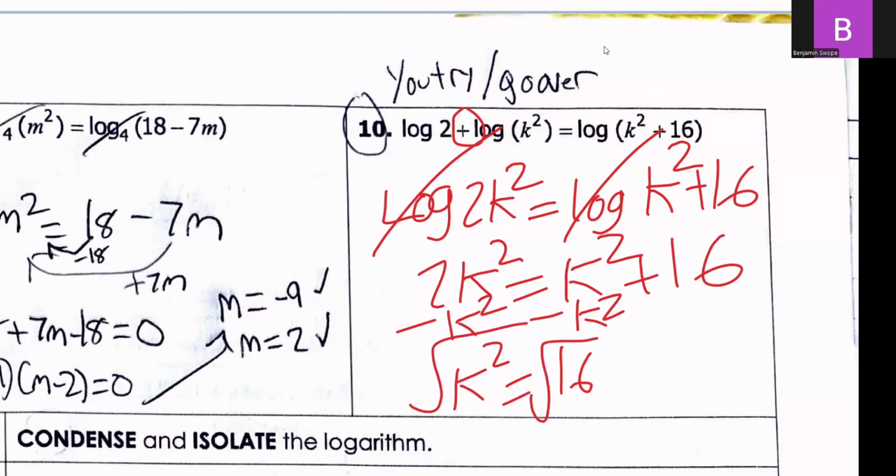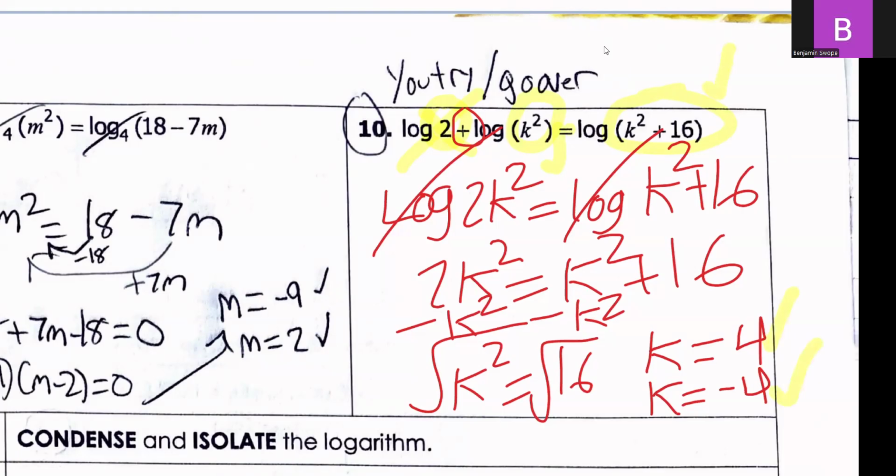Square root, and don't forget when you square root both sides of an equation, you should get the positive and negative. I'm just going to separate these because a lot of times you might see one of these as extraneous. But actually, in this case, we're okay. Because, like I said, we have 3 logs, we should check in the original. If it's a number, you don't really need to check it. But 4 squared is positive, negative 4 squared is positive. So this one's not a problem. And same thing, k squared plus 16, that's going to be positive. So actually, both of these work.